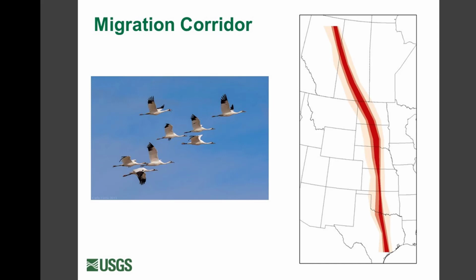It's got 3 different grades or scales. The darkest red is where about 50% of all of the locations are within that area. The second one is 75%, and that lightest shade of red is 95%. So it doesn't include all the areas where cranes have ever been seen or detected, but it gives a pretty good indication of where cranes are. This is a type of map a person could use from a land management standpoint. Is my area within this? If it's not within it, it isn't that there's never a chance that a whooping crane will use that area. It's just certainly much less of a chance than if it was in the center of the corridor. So this is something that we'll soon be able to share, and it will be freely available to everyone, so that depending on whatever you're trying to manage or consider, this will be out there for you.